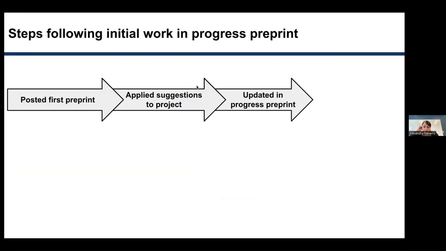And so to give you a broader overview, again, I went over how we posted this first preprint. I took those suggestions and applied them to the project, and then I updated that preprint as well. And I ended up doing this two times. So basically a total three-time cycle of posting a preprint in progress with updated data and getting feedback. And each time it really helped us to push things forward. It gave us an idea of how satisfied people were with the approach we took, or what additional questions there were. A lot of people also reached out with suggestions on tools that we could potentially use, which was really, really helpful.